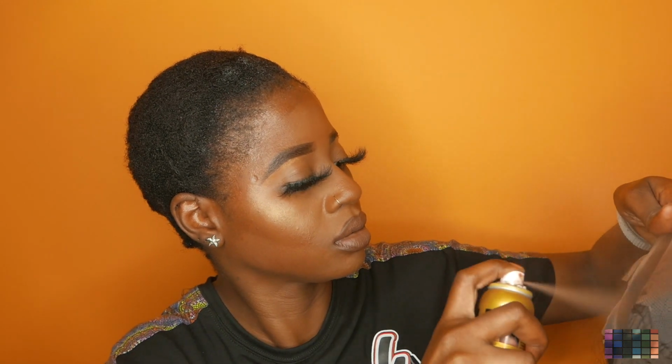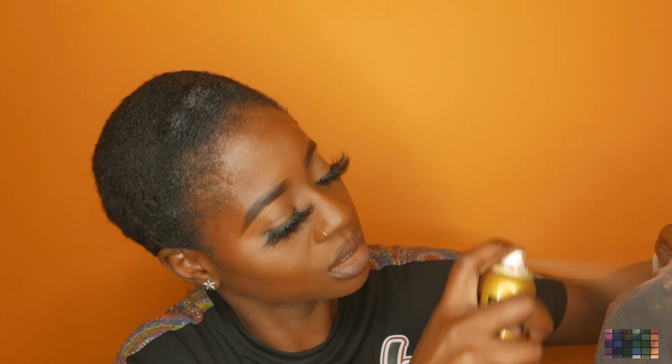So guys, I was gonna put the stocking cap on my head, but I'm not gonna do that. So I'm gonna go in with my ebony tinted lace because I don't feel like bleaching the knots on this. I'm just gonna spray this on it just to kind of give it that tint.